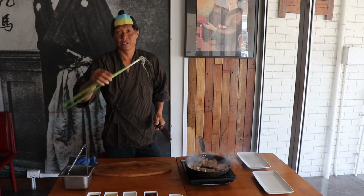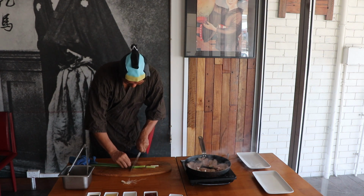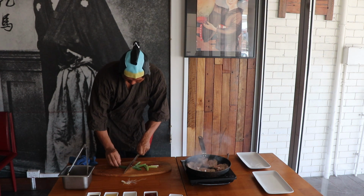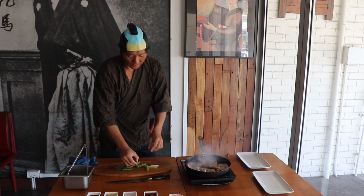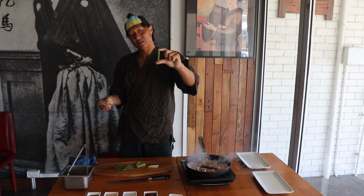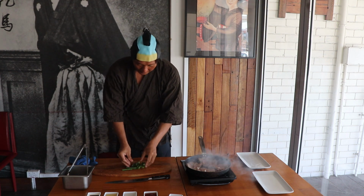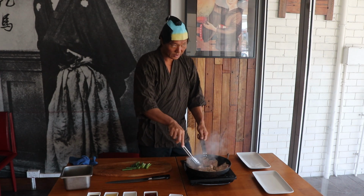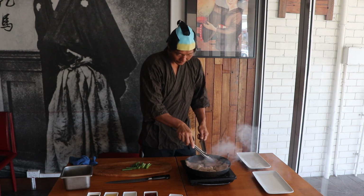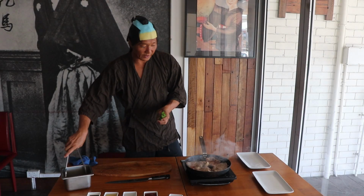And now, we're using the shallot. Cut the shallot like a 4 inch, 5 centimeter. Cut like that. Okay. That's beautiful. Nearly cooking. Almost cooking now.